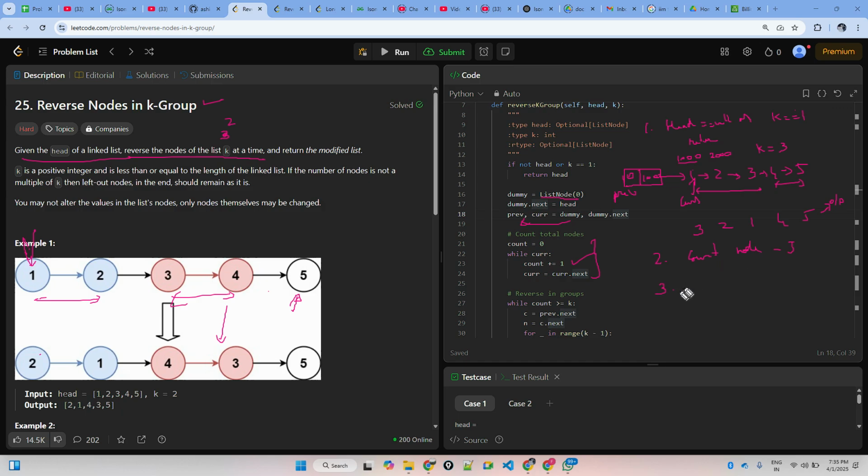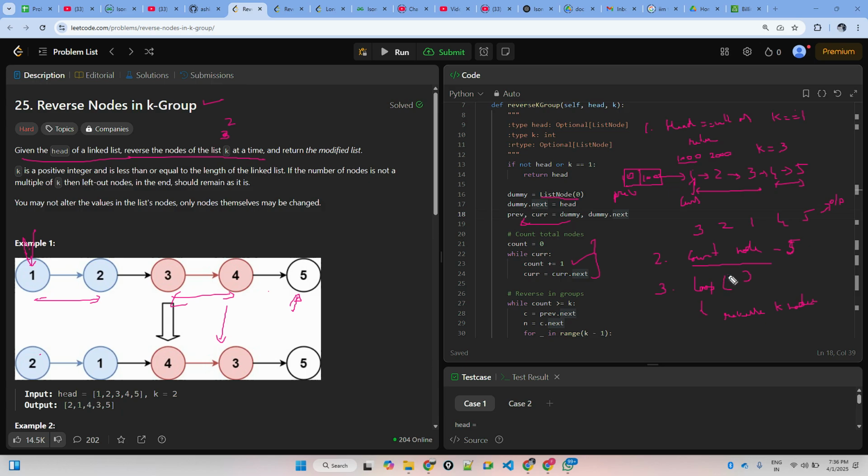And next, in a loop, I am going to basically reverse K nodes. Okay, so I have to keep on doing this, right? So reverse K nodes until there are fewer than 3 nodes remaining. The total count is 5.